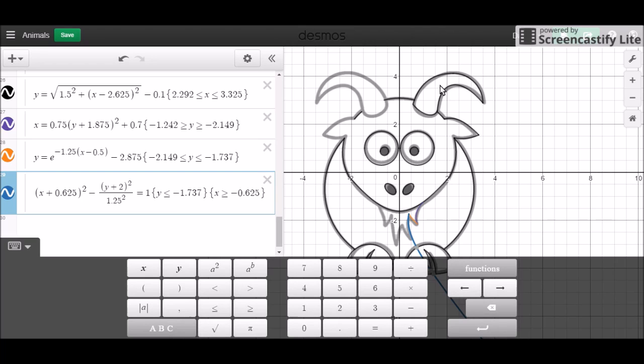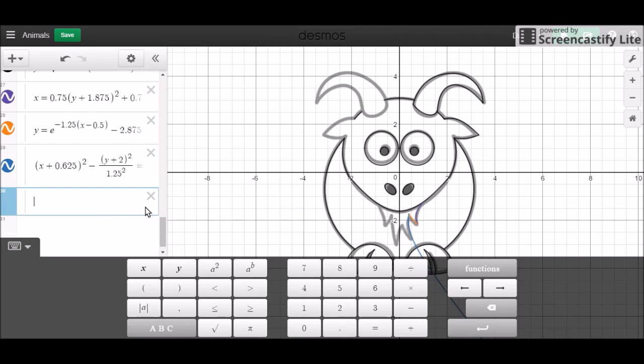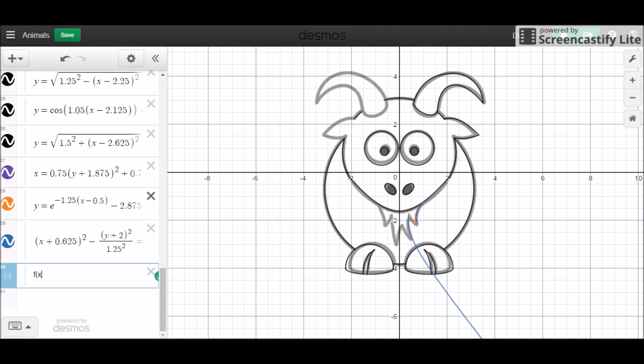Some other ideas that might help you out: this graph is symmetric on the x-axis. So one of the things that you would need to do to finish the other half is to multiply what's impacting the x by -1. In other words, you're transforming from f of x to f of negative x. So if you want to know more about what that means, stay tuned for tomorrow.